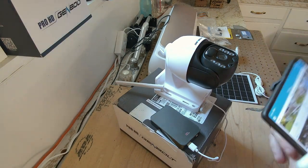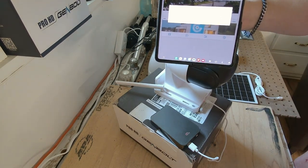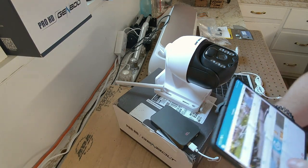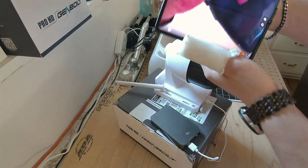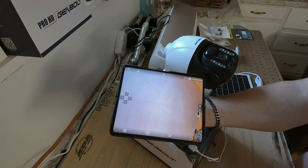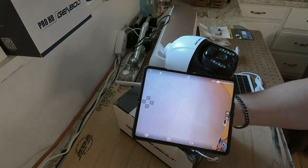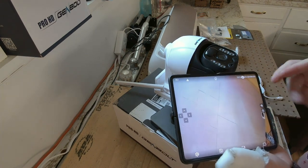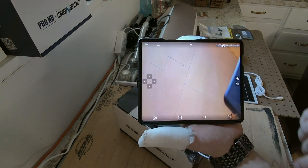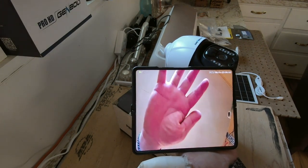Now we can go into the system and push in, and it will activate. It's just giving us a tip — for privacy security, please change the password of the camera. We know we can do that, we'll just do it after. Once we click that, it gives us everything that it sees right now, and it sees the top of our ceiling. I put my hand here — it sees my hand, perfect, no issues. I'm going to make some changes because the quality doesn't look good, but that's not its problem. We can go in here and set it from standard to high definition. Once we change it to high definition, the quality gets better, and so do the features on my hand.